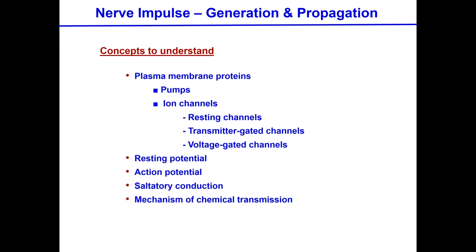All right, so how is this famous electric impulse being generated, and how is it transmitted from wherever it starts to the end of the axon? We need to discuss a few things. We need to talk about proteins which are part of the membranes and that have specialized functions. So some of them are called pumps, some of them are called ion channels. And we need to understand the difference between the so-called resting potential, the action potential, the saltatory conduction, and we need to understand how the actual overall transmission is being accomplished.